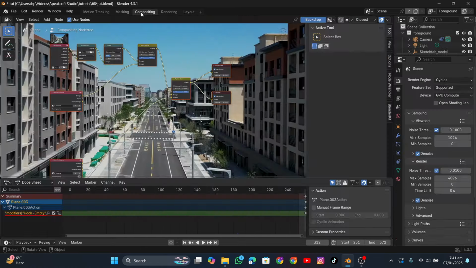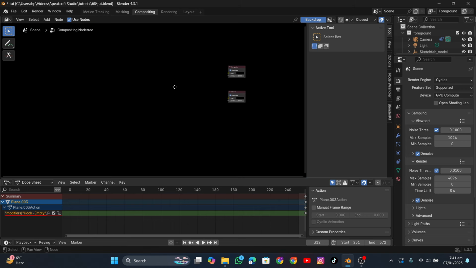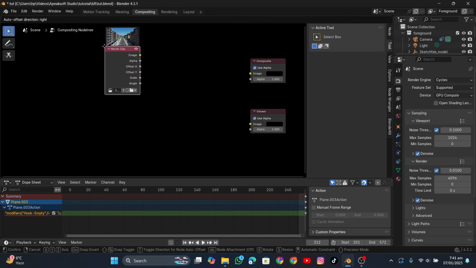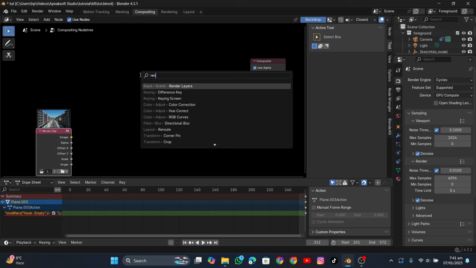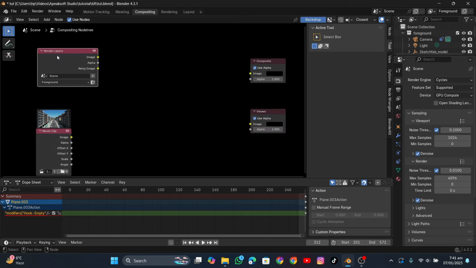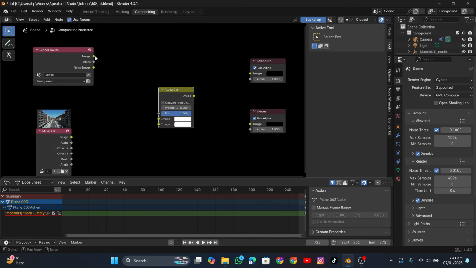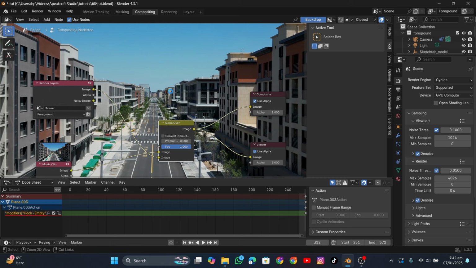Just jump in compositing and you will see so many nodes by default. You're gonna go ahead and select them and hit X and delete. We just left the composite and viewer node. Shift A and create a movie clip here, and then Shift A and create a render layer node right here, and Shift A and create an alpha over node and connect the image to the bottom image, I think. Yes, and the top image to the top one maybe. So let's just connect this to both images. Yeah, that's it. Control S and save the file.